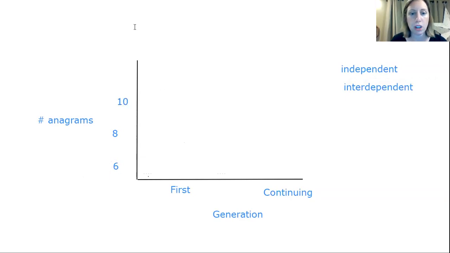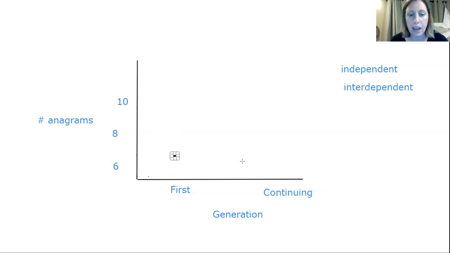Each dot here represents one of our groups. Let's say we want to draw the line for the independent message first. I need a dot for first generation independent, and their mean was 6.9. So we're going to put a little dot right here.